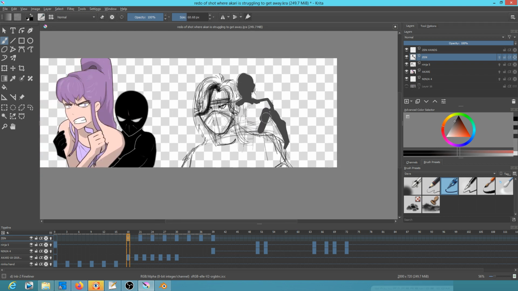And it's perfectly fine for him to be mostly hidden behind Ninja number 5. We want to make sure we give him kind of a bull neck. I mean, Zen's a hefty dude.